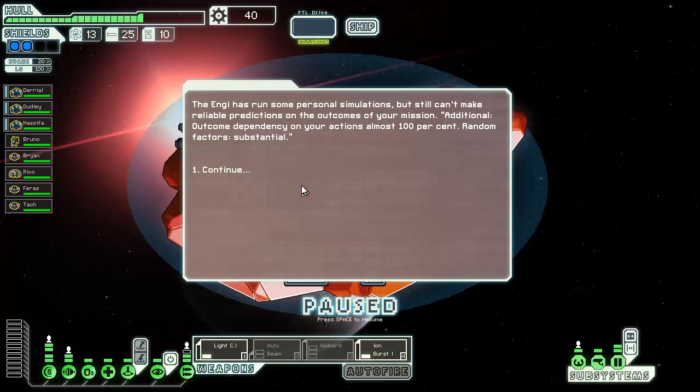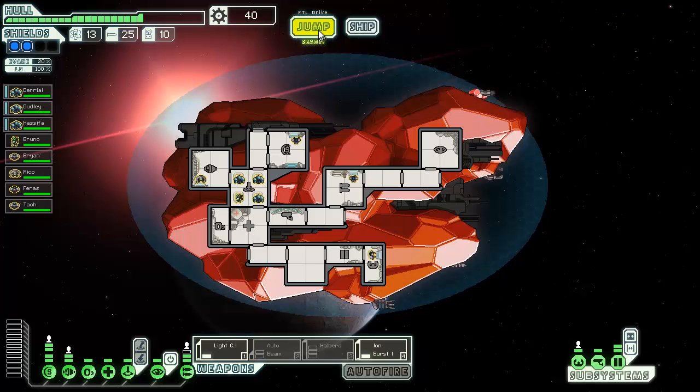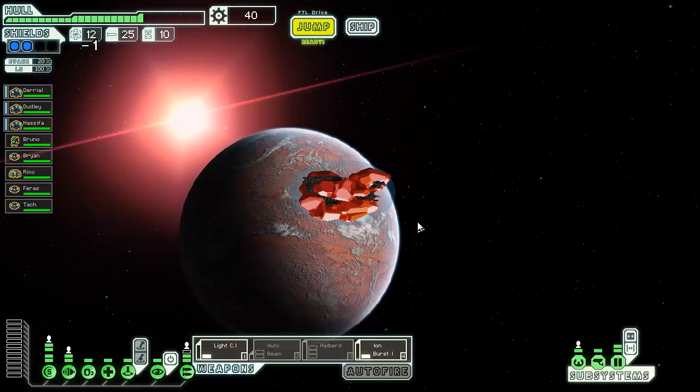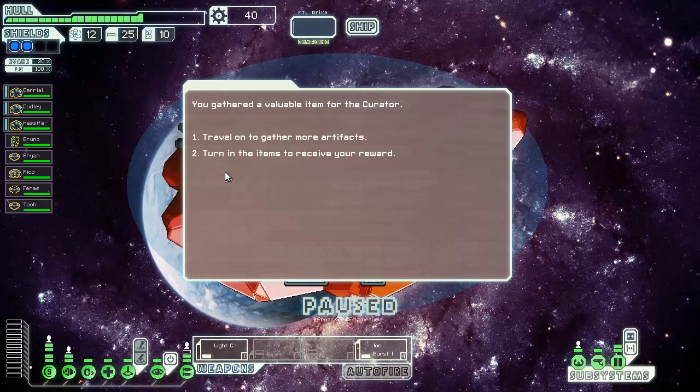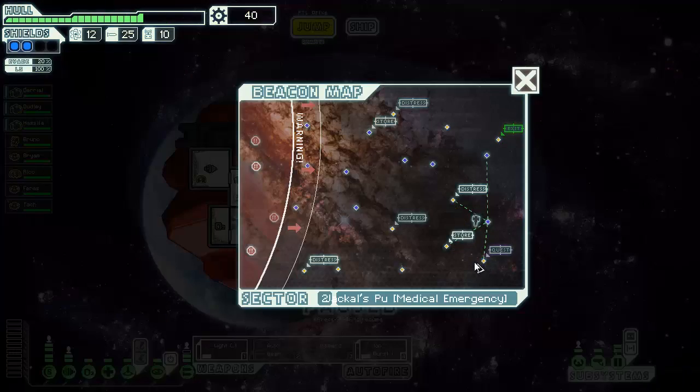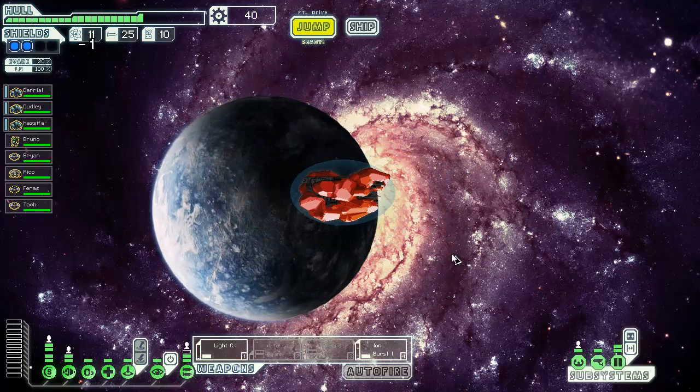Outcome dependency on your actions almost 100%. Random factors substantial. So that's a small stab to all people claiming that the game is entirely luck-based. Preferably, I like to refrain from making comments on that fact. I mean, any game can be completely luck-based. If you're playing an FPS and you miss someone, oh man, bad luck. On the other hand, a stroke of bad luck can really mess up your run.